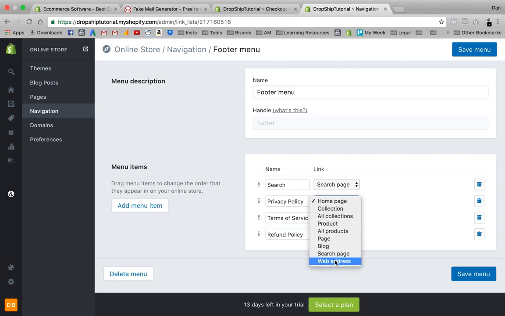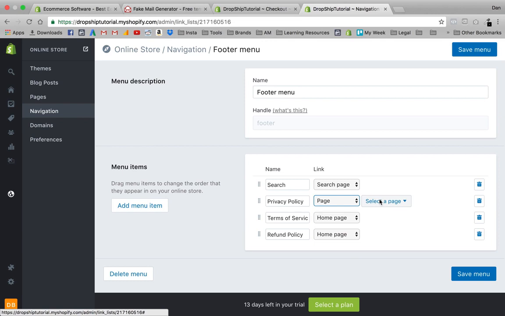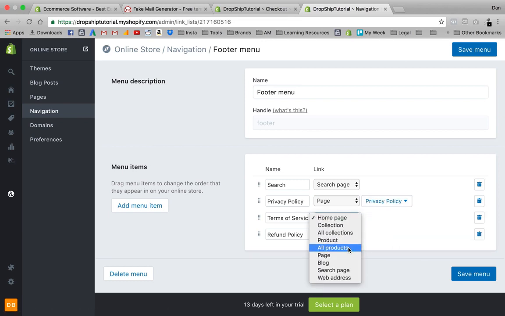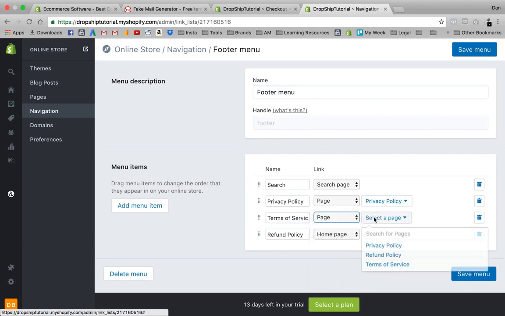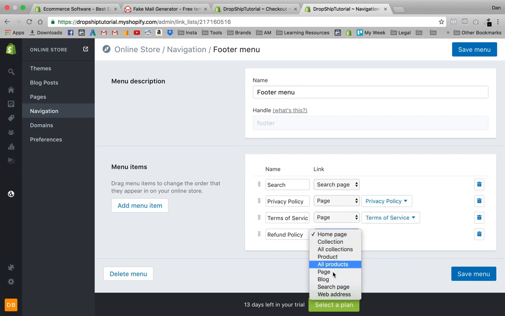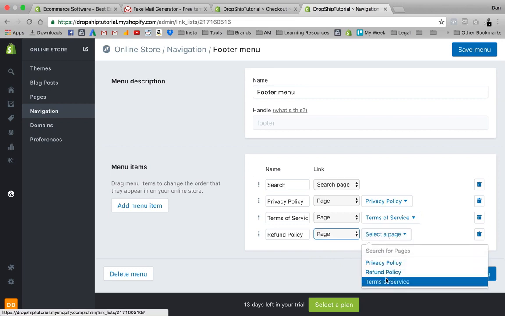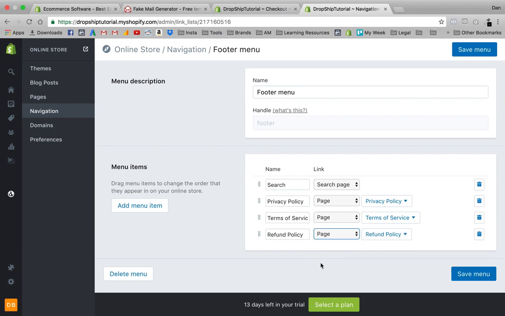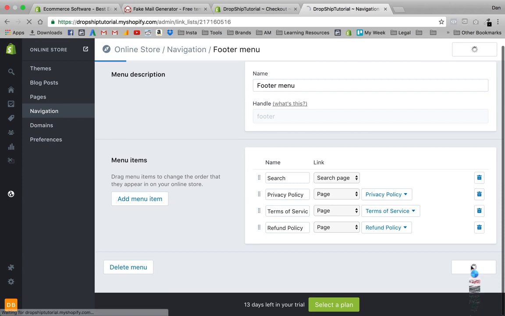And remember, you want to have all three of these because you want to build trust with your customers. You don't want them looking around your website for a page that doesn't exist, or coming across something extremely unprofessional. So again, the best and easiest way to do this is the way that I'm doing it right now. And if you're just following along, then great. That's exactly what you should be doing. So let's save this menu.